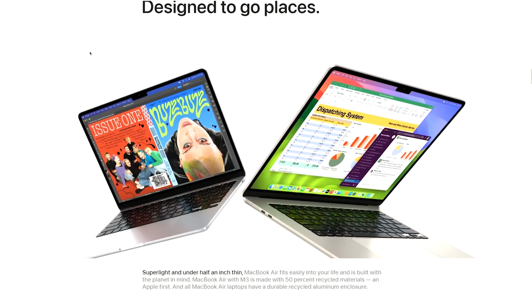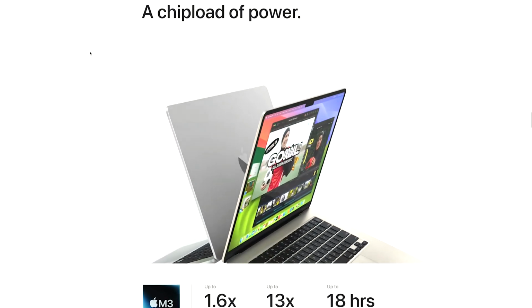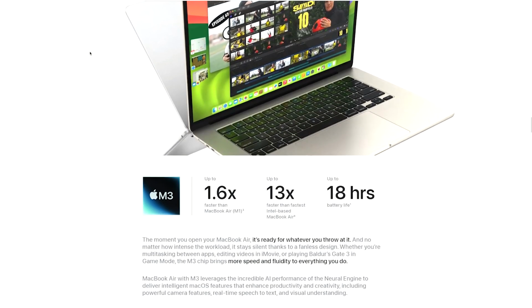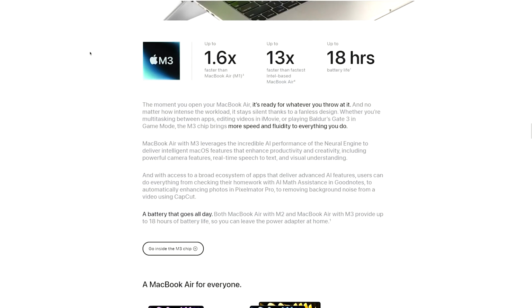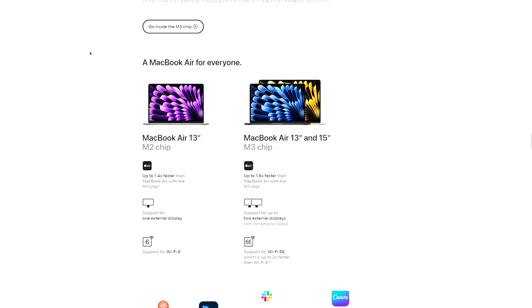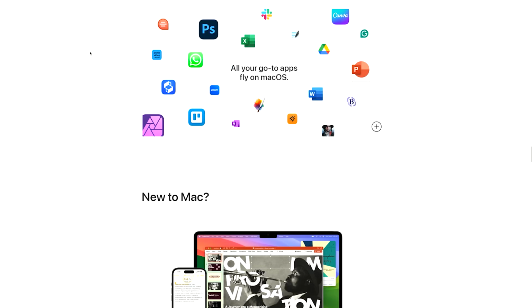The M2 is the perfect one for almost everyone I mentioned before because it has an 8-core CPU and 8-core GPU, 8 GB of RAM and 256 GB of storage. The maxed out Air has an M3 chip, 8-core CPU and 10 for the GPU, a 15-inch screen, 24 GB of RAM, and 2 TB of storage.